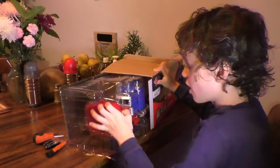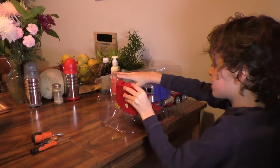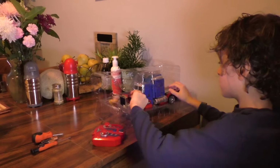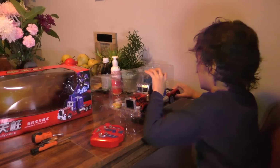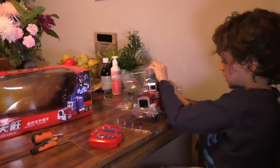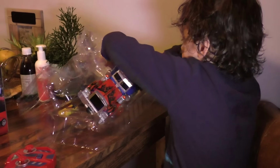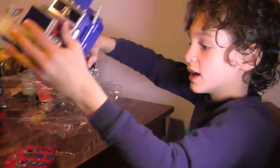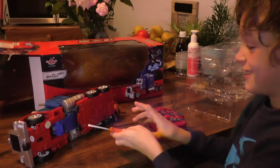Now, here's our Transformer coming out of the package, and you're done. Now, here's our Transformer. It looks very awesome. And now, you're gonna see what it looks like on the outside. And here it is. Now, let's open this up and put in the battery.